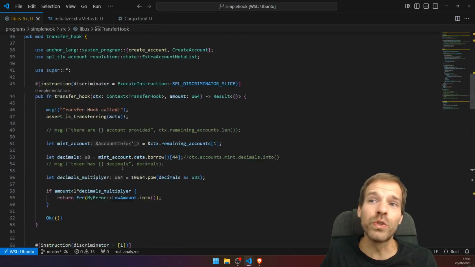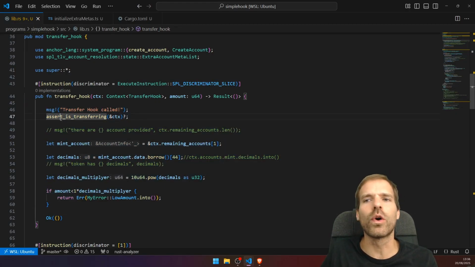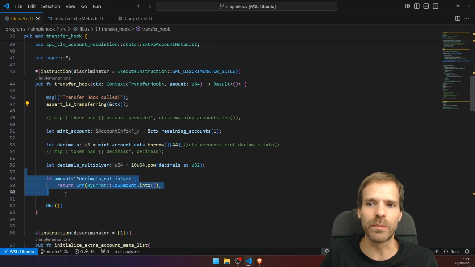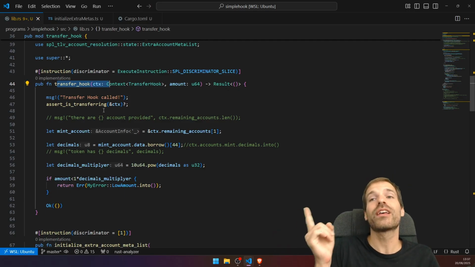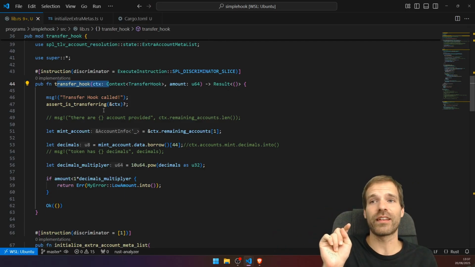I mean, depends what you do, right? In this example, we don't need to check this, but in this example, we also really wouldn't need to assert that we're currently transferring. Even that check is unnecessary because all that we do is making sure that at the transfer, we check that the amount is larger than 1. That's the entire point of this transfer hook. So might as well make it as efficient as possible and not do all of the deserialization and checks. And we know that this is being called whenever a transfer happens because the token program guarantees this.